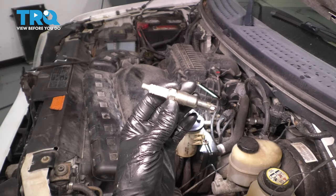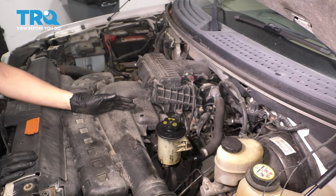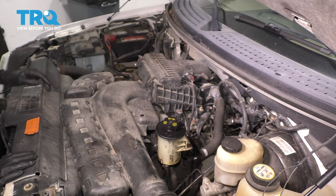In this video, I'm going to show you how to replace your spark plugs on this Ford F-150. This is going to be the 5.4 liter engine. If you have a different one, there might be different things in the way, such as wires or hoses, but the process overall will be similar.